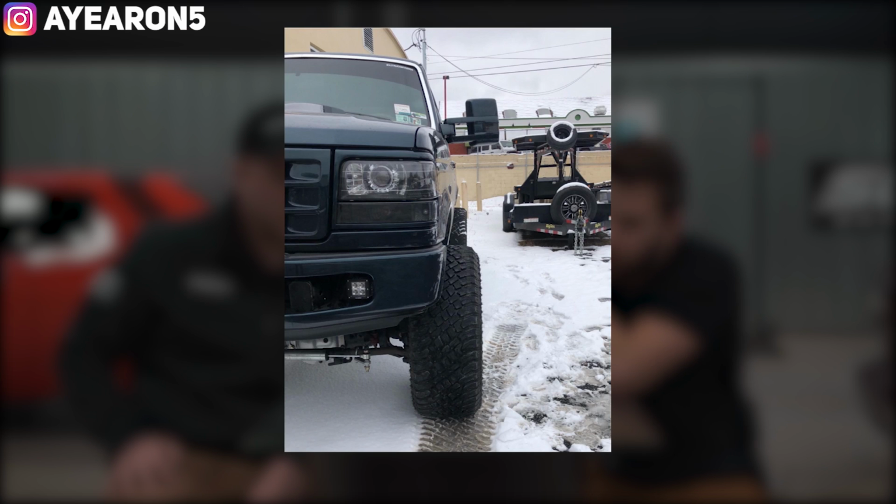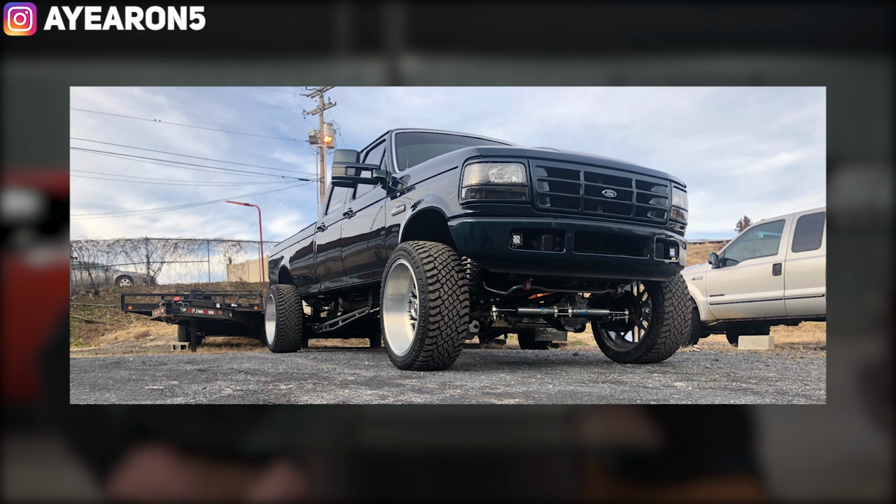So let's see, 2005 and up F250 axles, leveling coils, Fox shocks, 4-link, and 1-inch wheel spacers on the back, just to line it up. 2008 front bumper. Oh, and it's got a 12-valve Cummins swapped into it. This thing's got a lot of stuff done. So it's just got a little bit of everything. You got the different mirrors, you got a different engine, you got a different chassis. Little bit of everything. All right, I kind of dig it though.